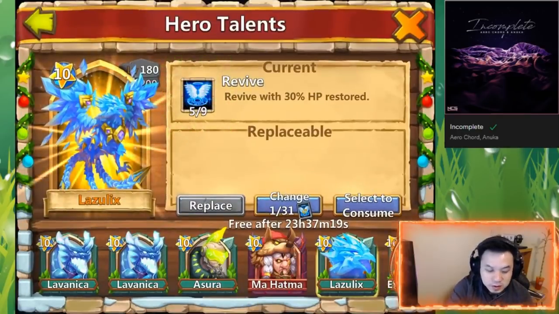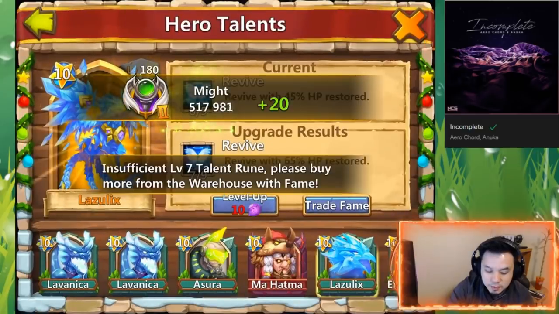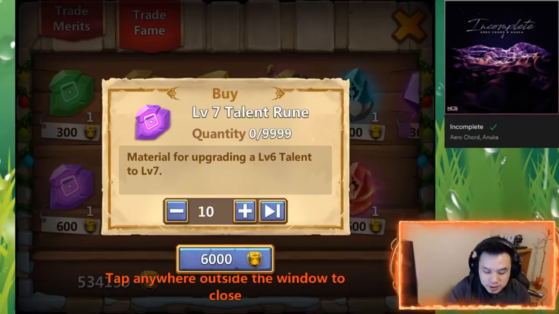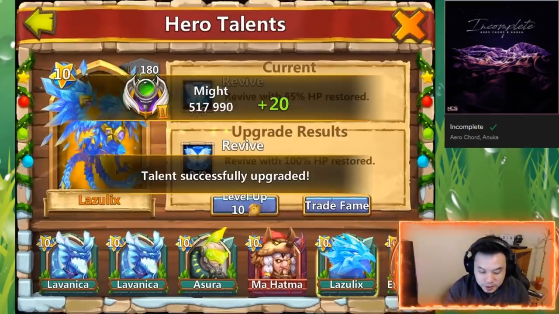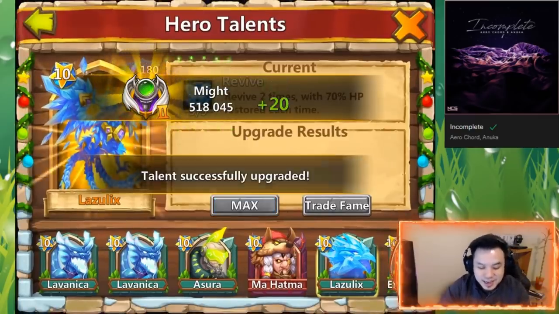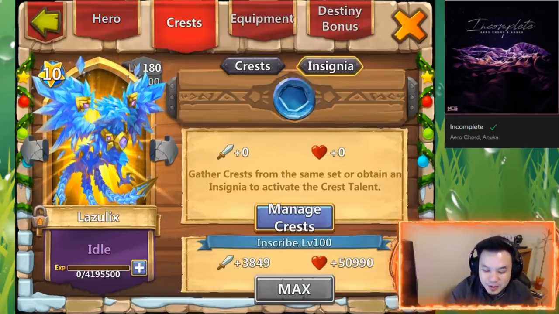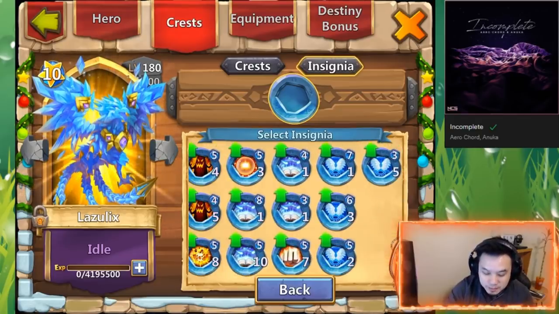Oof. So we're gonna level up. Why do you have to do this to me? Do I have the gold one? Tell me I have the gold one, right? Yes, I do. And yes, you're gonna take it to 9 and 9. So revive 9 is revive 2 times with 70% HP restored each time. Excited. We're gonna put a revitalized 5 for raiding.